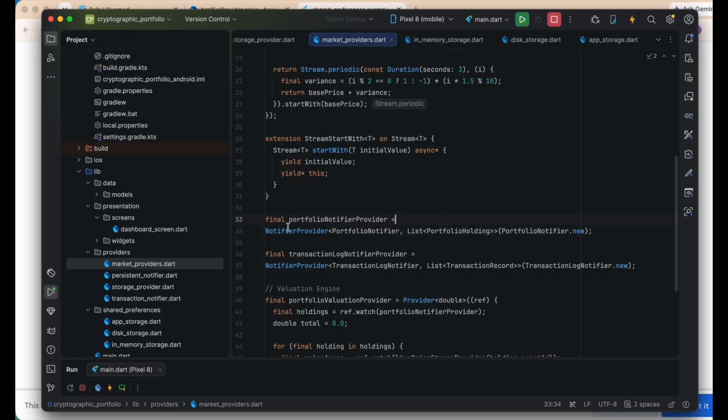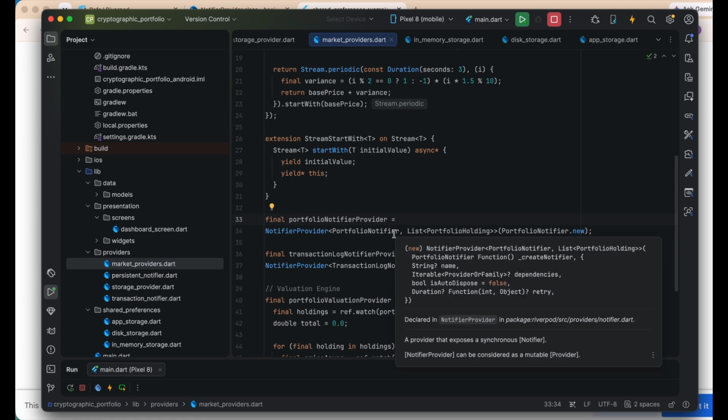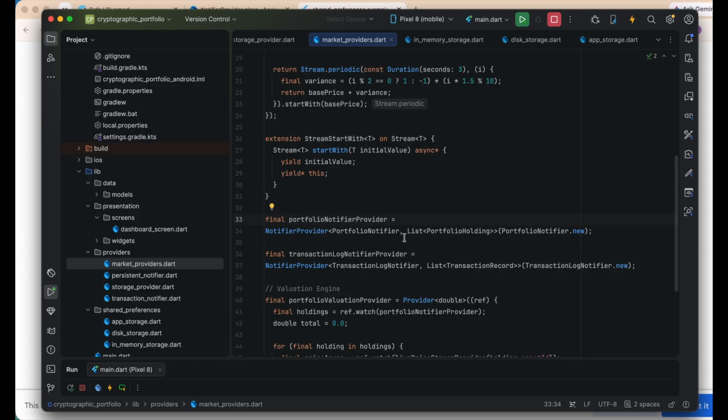So essentially this notifier provider allows us to handle complex mutable data, but yeah, we use this notifier provider. So this is the class that this portfolio notifier depends on. So then this is being fed into our UI.